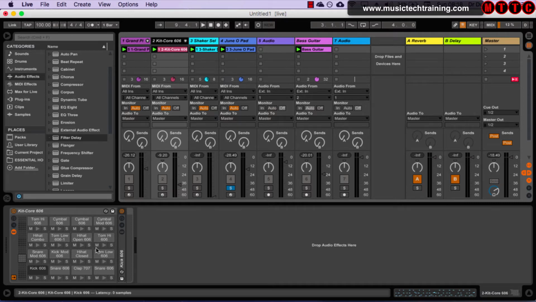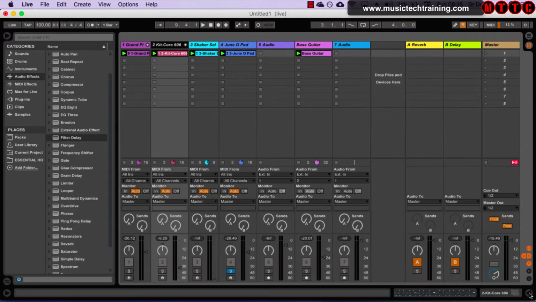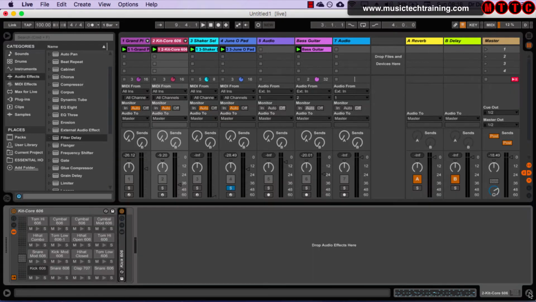Now I want to be able to close this area down here, this section of the screen. If I was to come down here with the mouse, I can click this button and it closes or opens it. One of the things I've found over the years is keyboard shortcuts are just such a time saver. So the keyboard shortcut for this, to open and close this section, is Command Option L.